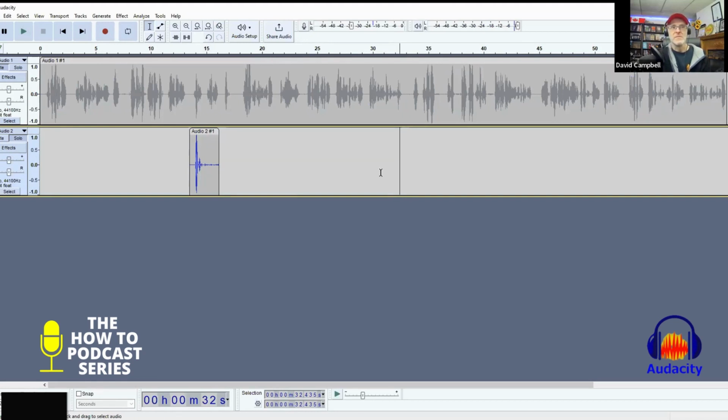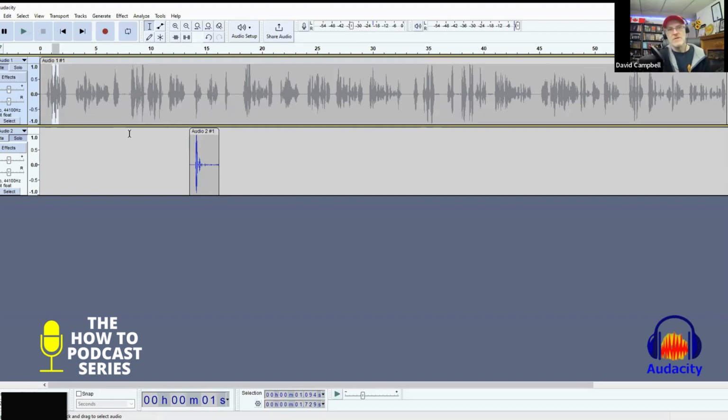Just as a bonus little tip at the end, if you want to raise all of your levels up a little bit, what you want to be careful of is when they get really spiky like this, that's getting to the edge of listenable. So just keep that in mind as you're doing your recording.